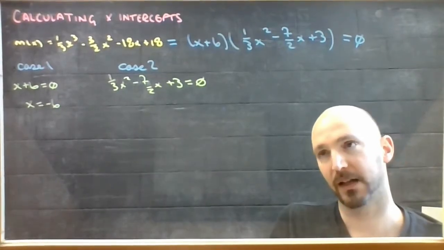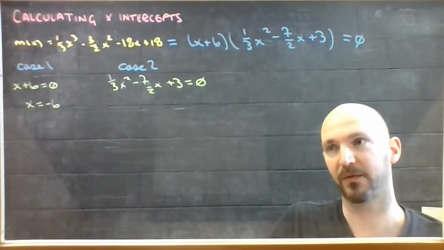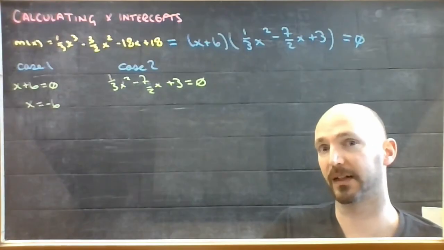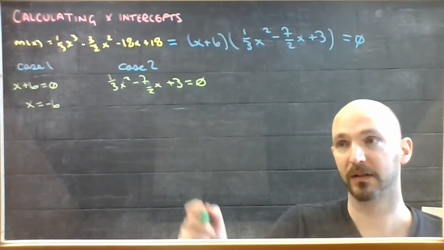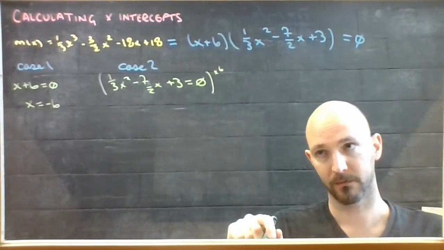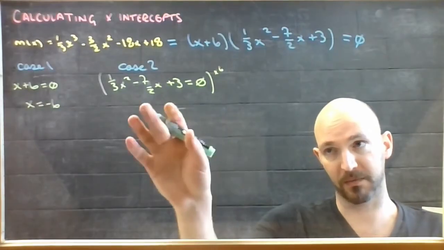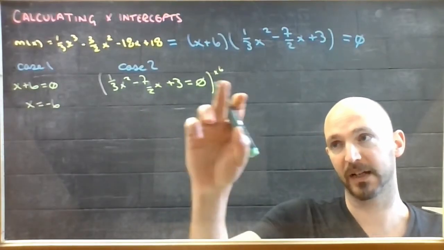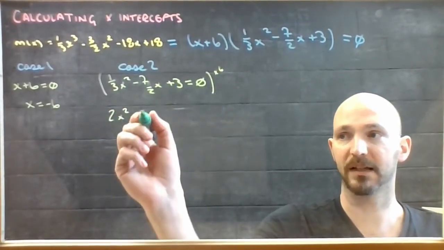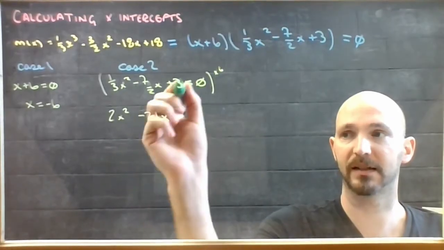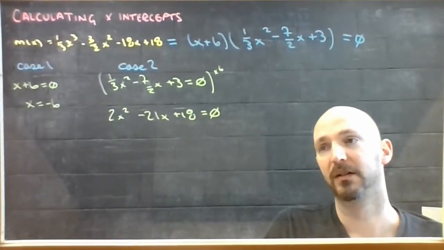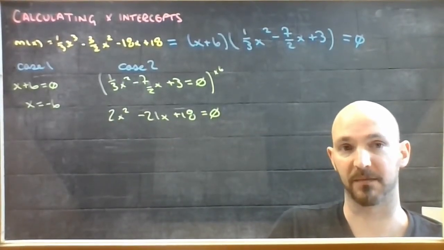This is a quadratic that I'm going to use the quadratic formula on, but before I do that, I'm going to get rid of some of these fractions because I don't like the idea of having to put them in the quadratic formula. So I'm going to take this entire line and multiply it by 6. Now I can do that as long as I multiply both sides of the equation. 6 times 1/3 would be 2x squared. 6 times this would be negative 21x. 6 times this is 18. 6 times 0 is nothing. Now I don't need to put all those fractions in my quadratic formula.